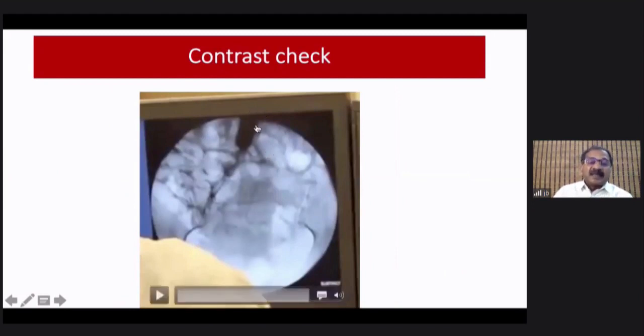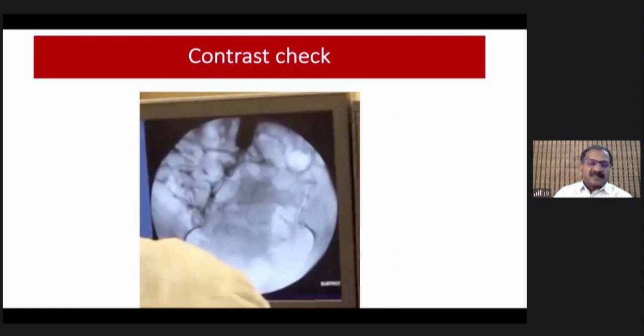And if you want to make it more sure, inject a dye, and you see that the dye will not go and settle in one place. I was telling you about the midline entry and the problem of the preperitoneal fat layer. If that is so, your dye will collect like this. It will pool around a place. But if you are inside the peritoneum, it will go in between the bowels and take a pattern like this. Then you are sure that you are inside the peritoneum.